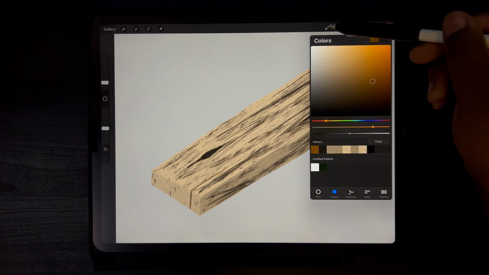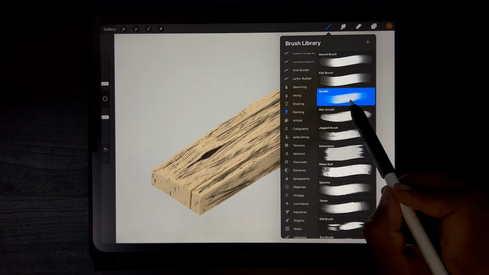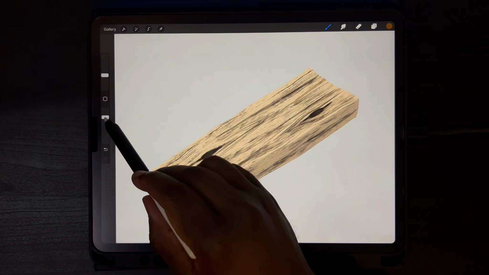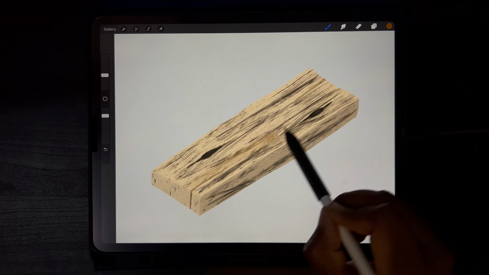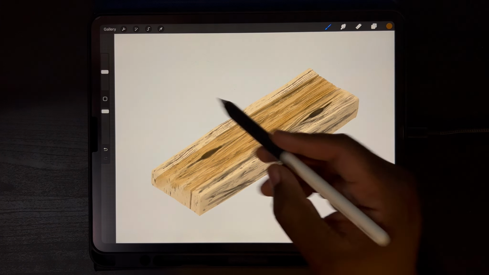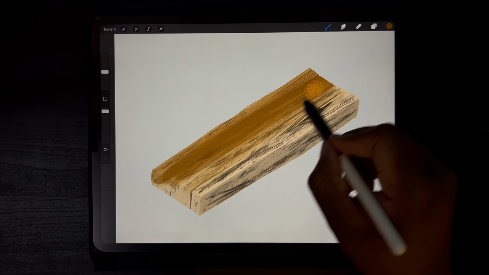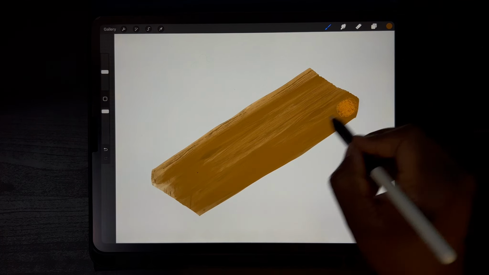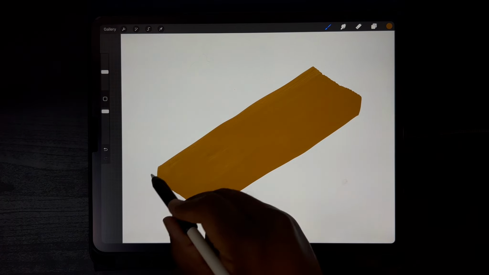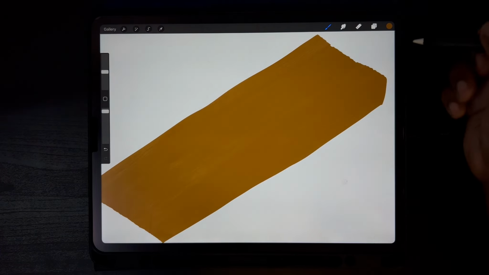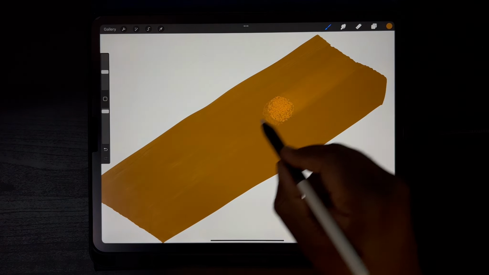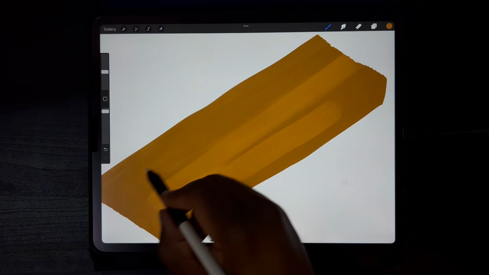So once you have that color, go ahead and go to your brush library. And with the same acrylic brush, we're just going to add in some color here. So I'm going to raise my size, opacity, pretty high. I'm just going to add this color in. And at this point, we're just trying to fill the whole plank with a little variation in color. You could just drop this color into this layer as well, but you want to have some variation in this color. Once you have that laid in, you can go lighter or darker and lay in some of that color as well, just to have a little variation.